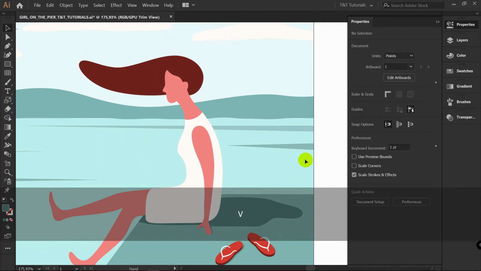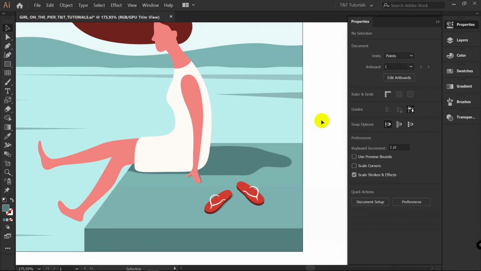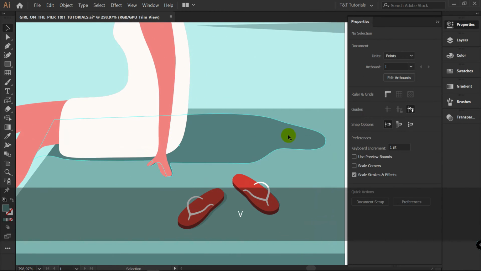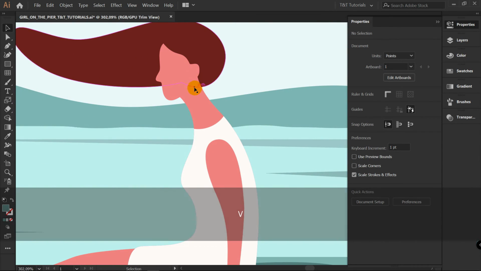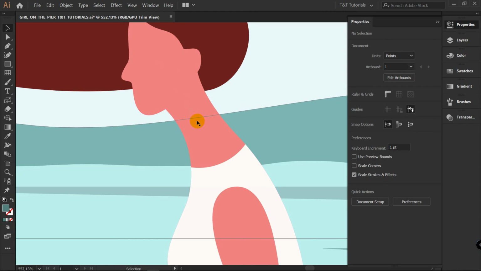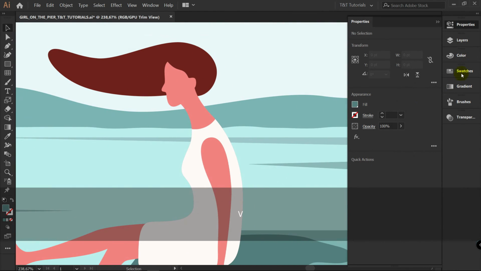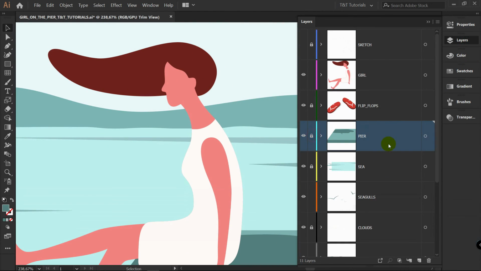I will remind you again that to understand shadow, you should always notice how shadow works in all artworks that you see, because shadow is everywhere. It helps to highlight some objects, to make them stand out, and to add volume. I think I will leave this result here. Talking about volume, you can see that we have some flat shape here. Let's fix it. We will lock pier layer.